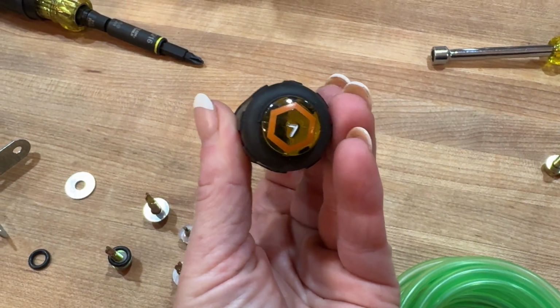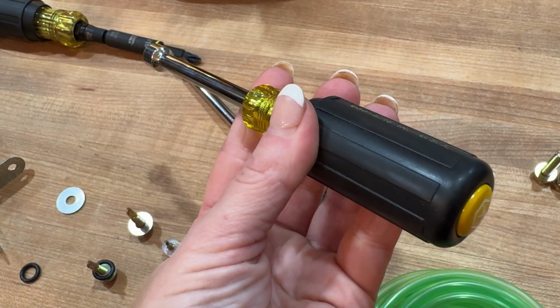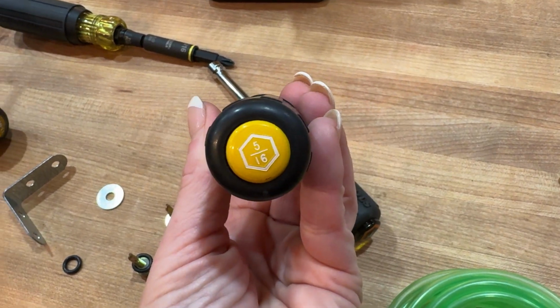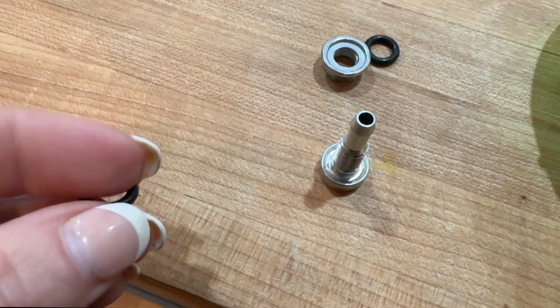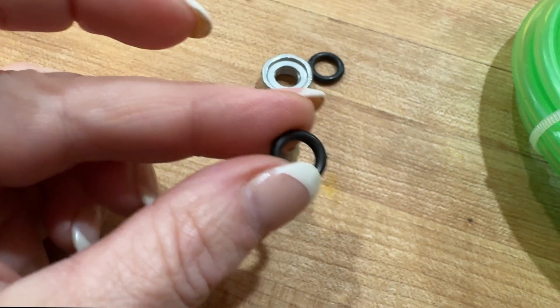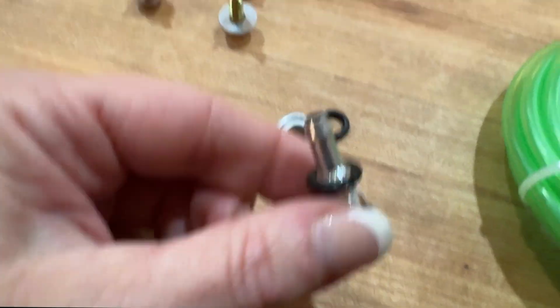Used a 7mm and a 5/16 inch nut driver for tightening up the adjustable hose clamps, but you could use a socket as well. This is the black rubber O-ring that's used to seal the fuel port inside the gas tank, so that needs to be put on.